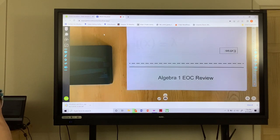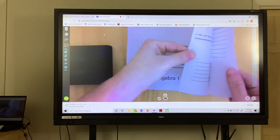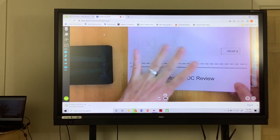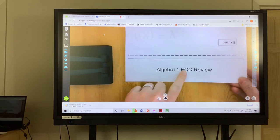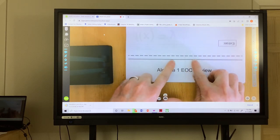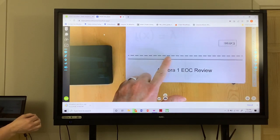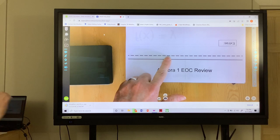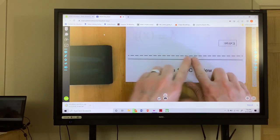Okay, so you're going to have 4 pages, okay? There's 4 papers right here, and it's going to start, and you want to look at where it says Algebra 1 EOC Review. Now, we have dotted lines and we have solid lines, and those are my barriers basically, but just in case, we fold on the dotted. That's what you need to remember, is you fold on the dotted. So there's my dotted line.